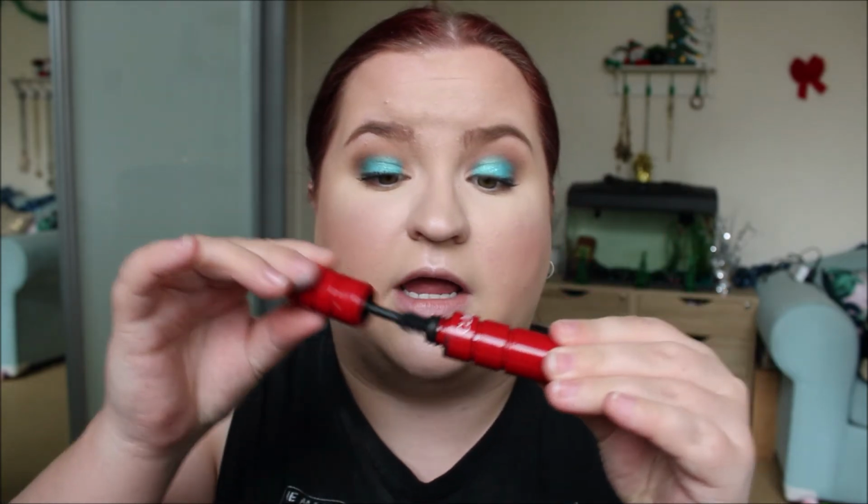I forgot to mention, this is the Maybelline Colossal Smoky Eyes Mascara. It's a bit more of a wet formula, but honestly it's really nice. So I'm going to see how it thickens up with the NARS Climax Mascara, because this one I think is going to be a really nice thickening one. Just to see how it goes. This one's drying out a little bit, slash is practically empty, so it's a little bit of a struggle.